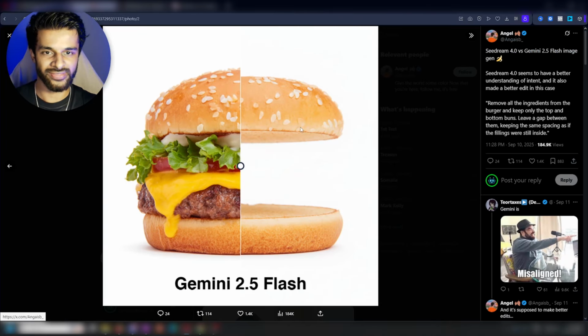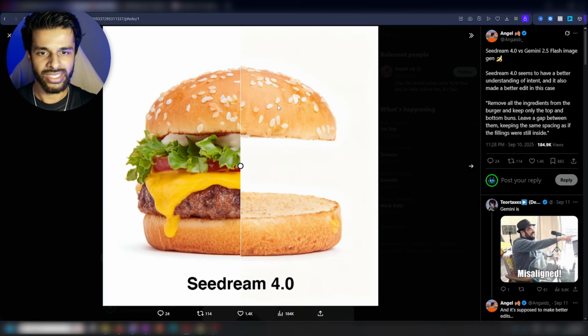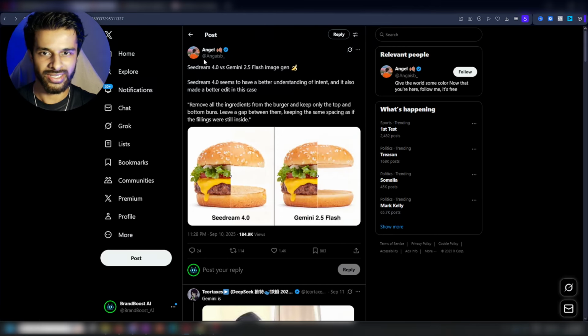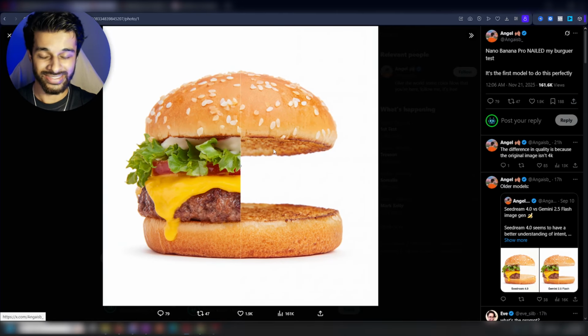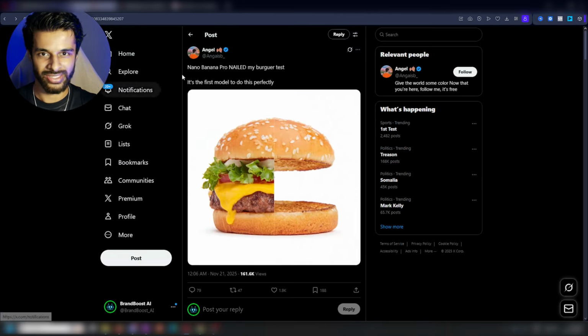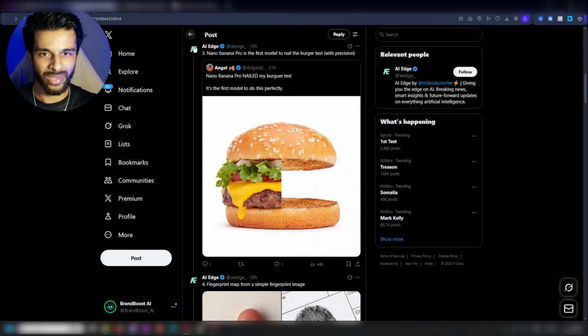So you've got the previous version of Nano Banana here, which, I mean, it kind of does it, but the button at the top is completely messed up. It doesn't continue seamlessly. Then you've got Seedream, which continues more seamlessly, but it's not exactly precise, you know what I mean? And then we go to the new version of Nano Banana, which was this one right here, and you can see everything is literally perfect. It even continued the toasted type of bun effect all the way around. So that was the only image generator to have done that perfectly so far.